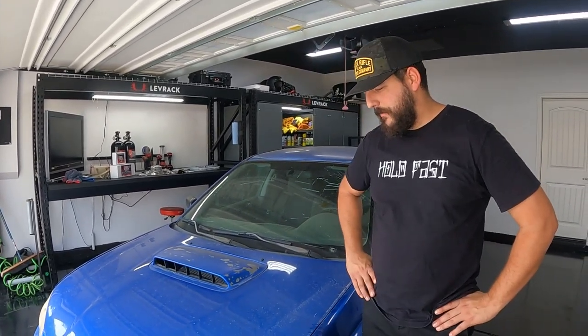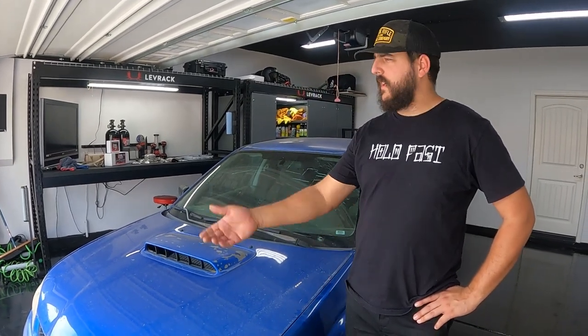The goal is to look something like this, which is Ken Block's rally car. It is not the Gymkhana car. This is a different car, but I want to look like this car. That's kind of the end goal. I really fell in love with those cars. That's going to be the goal, but I'm super excited about this. So we're going to do some upgrades to this thing and get it going for you guys.